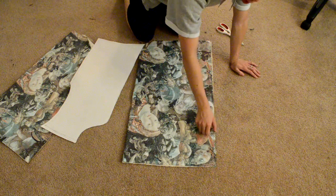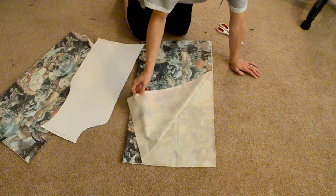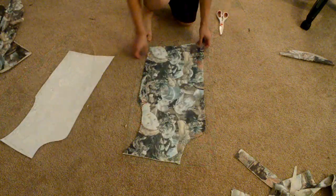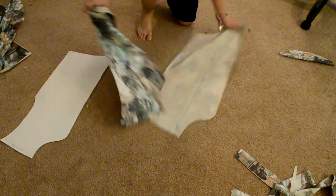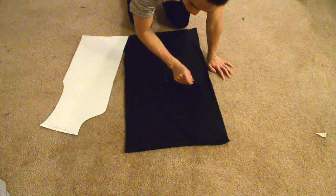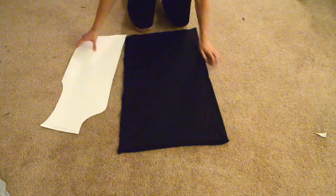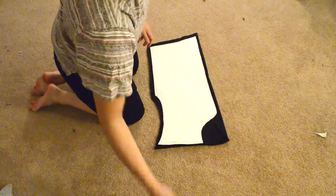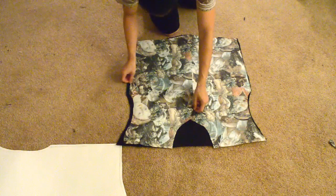Next, grab the fabric you want to use for the front part of the jersey and double up on the fabric. Place your template over the fabric and cut the fabric out using the template. You should end up with 2 identical pieces. Next, grab the fabric you want to use for the back part of the jersey. Again, double up on the fabric. Place the template on the fold like so. Do not cut the inner part of the template, but once you're done with all of the cutting, make sure all the pieces are on point.